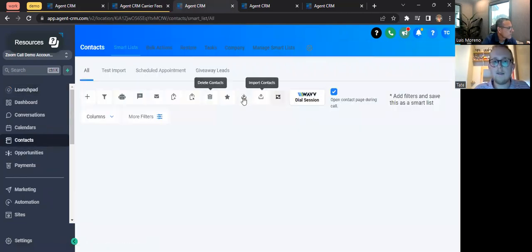So right here, you'll see export contacts, import contacts. They're going to be imported in a CSV file. Our team can help with that as you're going through that process, but we made it our goal to make that as easy and smooth as possible. This is where that process takes place, in the import contacts section in the contacts tab right here.